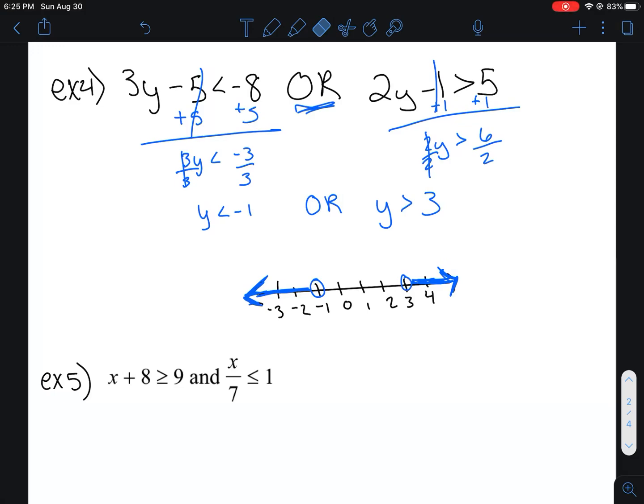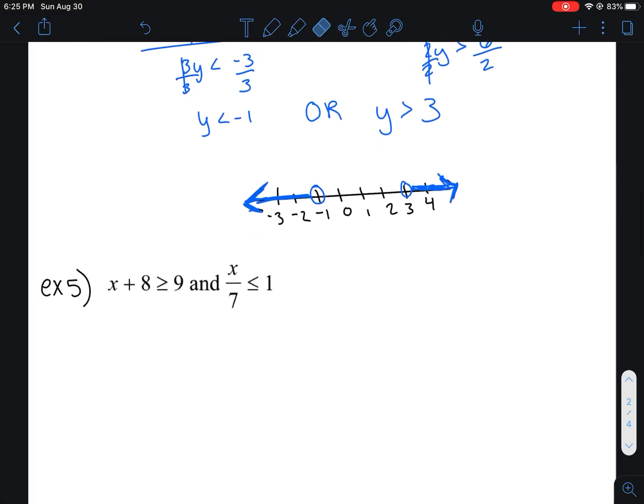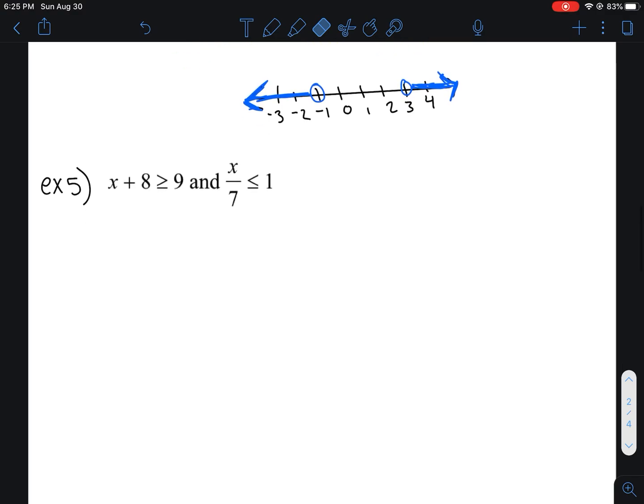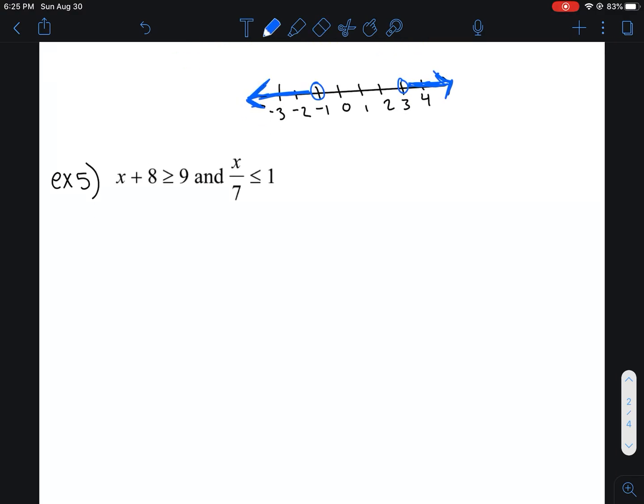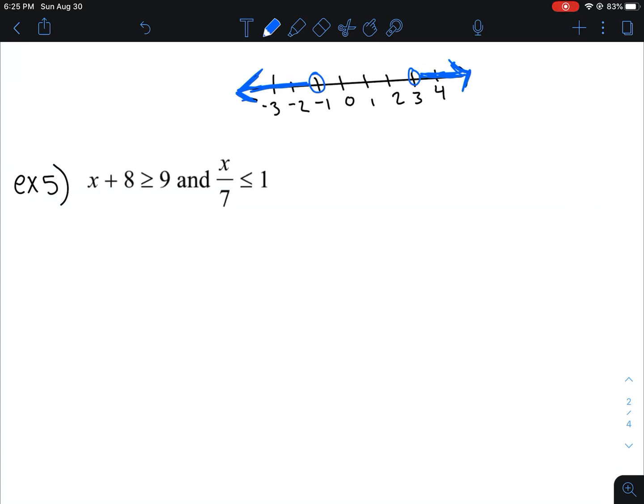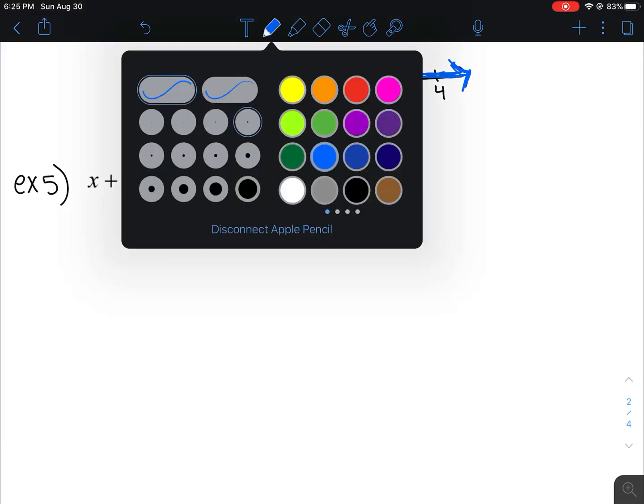All right, so we just finished example 4. So now we're going to move on to example number 5. So this is an and statement with the word and, which this can happen. But remember, the word or always has to be present for an or statement. And statements sometimes are just combined. They don't have to be different or separate.